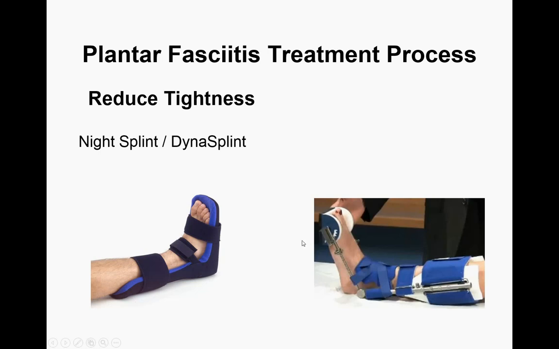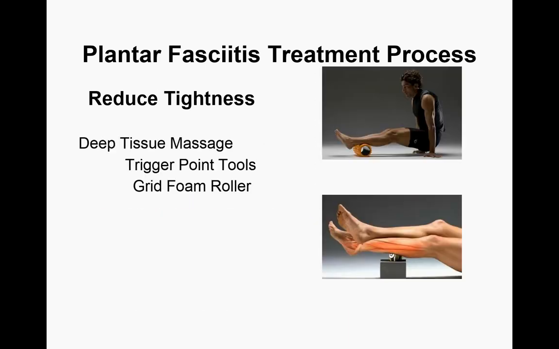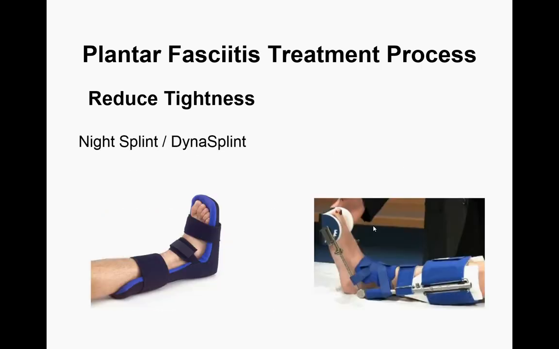Kind of a lazy man's way of treating it is with a night splint. This can be worn at night. It has the one in the back. There's also a front one. You can buy one. Sometimes it helps if you strictly have that morning pain, and it can help by strengthening or loosening this area. This is called a Dynasplint. This is a dynamic way of doing that. I still find that the foam rolling type of treatment works better. This deep tissue massage works better.